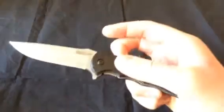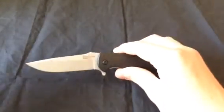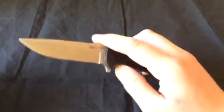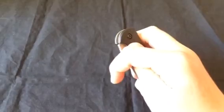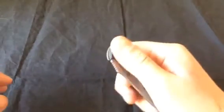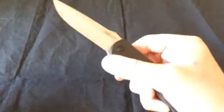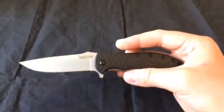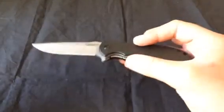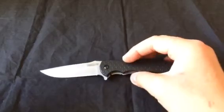For collectability, it's not really, unless you have a Kershaw collection, then yes, it's definitely going to be cool. But it also depends on what you think collecting is. If you want a collection for value, no. I think collecting is more if you enjoy the knife, and I do, so I definitely consider this collectible from my aspect, but to you maybe not so much. So I say it basically depends on you.